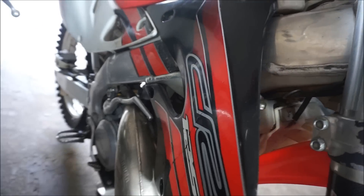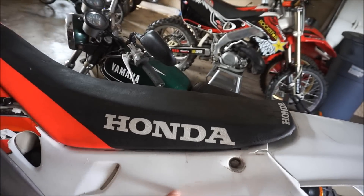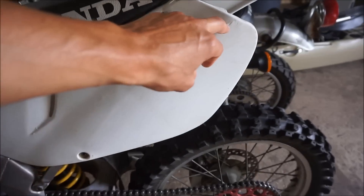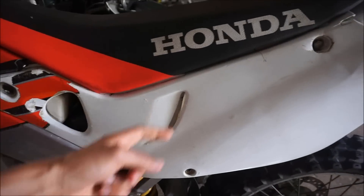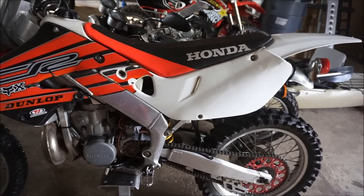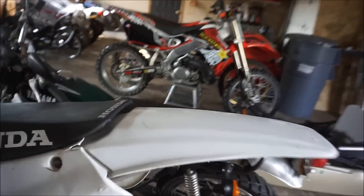It's got the CR125 plastics, which I thought was kind of weird. I took all these stickers off of it — it was pretty rough before I cleaned it up. The side panels were all covered in mud and stickers and they were all peeled off. What I did was take a razor blade and scraped off everything to turn it back to white. That was actually a pretty good tip.